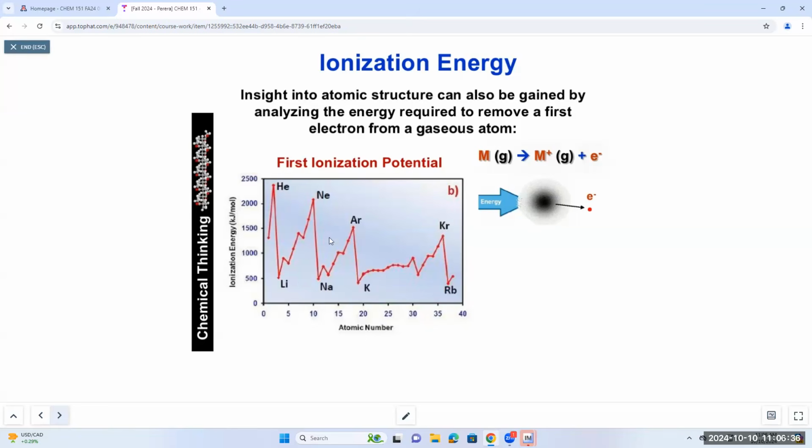And then across the period, from lithium to neon, again, the ionization energy increases. Why? Because you have more protons in the nuclei, the electrons are going to get more attracted to the nucleus. As a result of that, it's going to be harder and harder to remove the electrons. Okay, and therefore the ionization energy increases. Again, these trends continue, and these are called periodic trends. Okay, and we were able to nicely explain this using the shell model, so we don't have any issues with them.